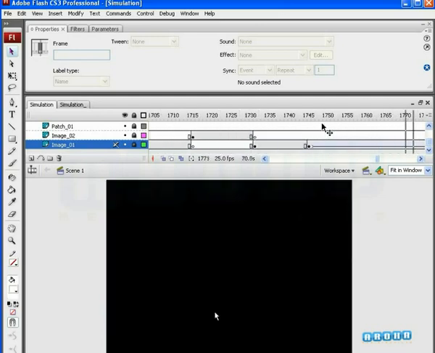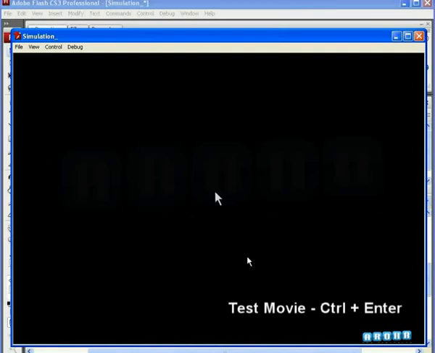Now, hit Ctrl plus Enter to preview the SWF.